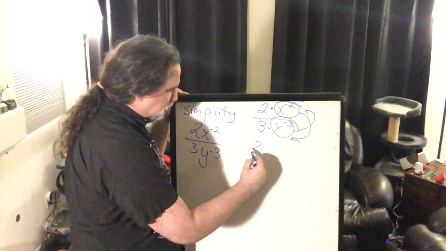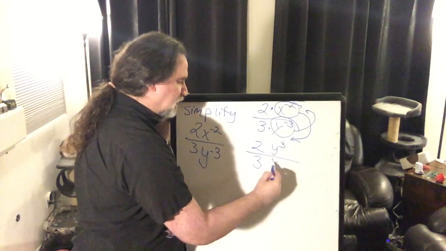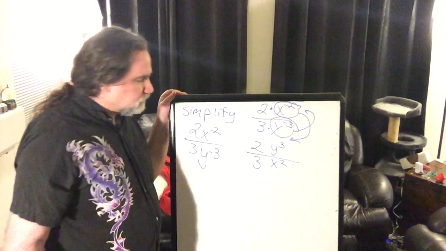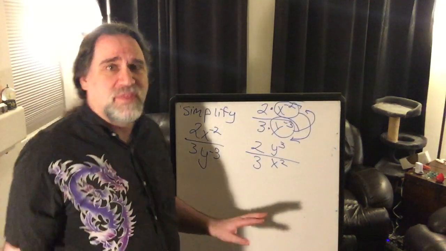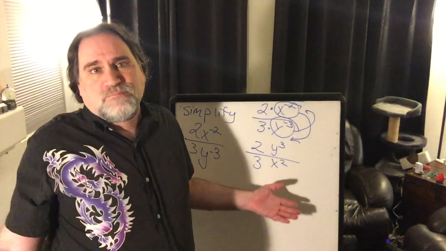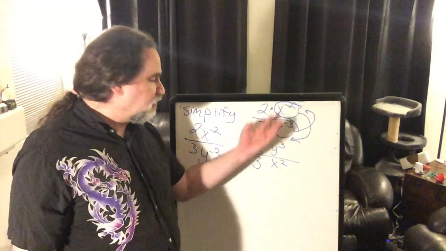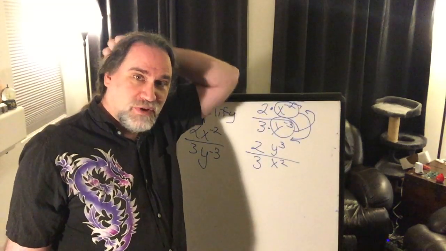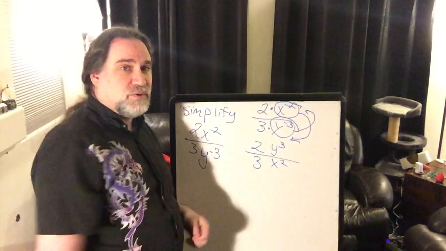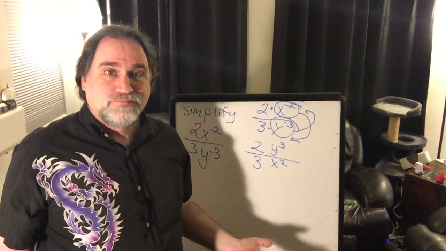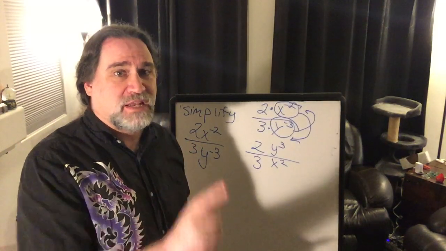So notice the 2 and the 3 aren't changing places. Just the y and the x. That would be writing it with only positive exponents. And usually when they're asking you to simplify, they want positive exponents. You don't really need them, but they like them. That's what they want you to do with them, is to move them and make them positive. So again, numerator goes to denominator, denominator goes to numerator. Okay? Again, not making negative numbers.